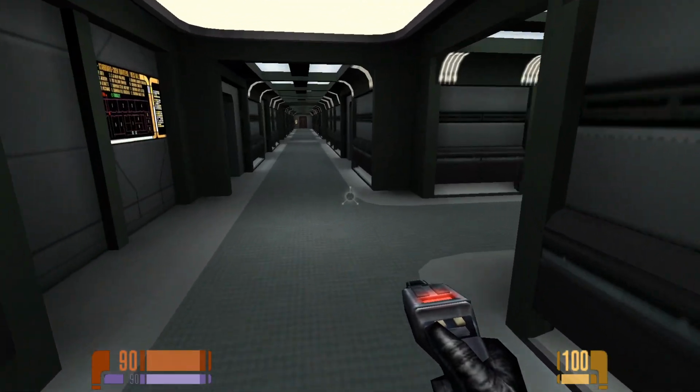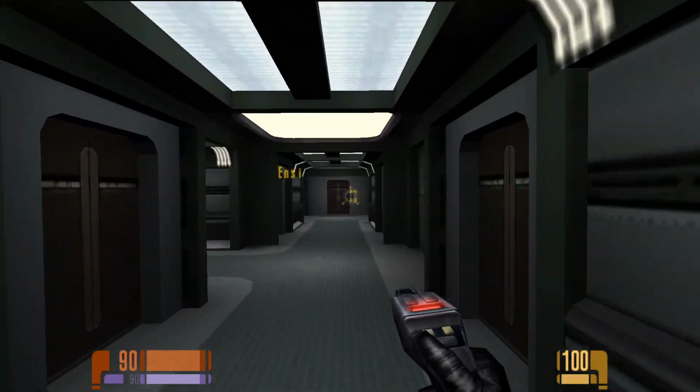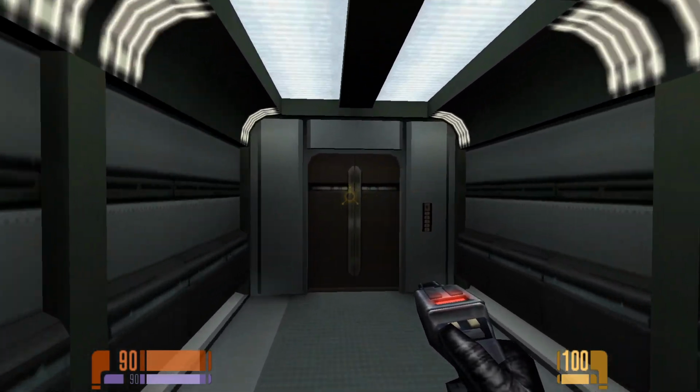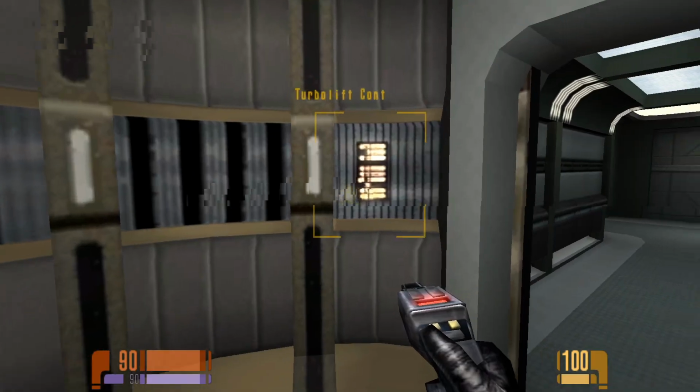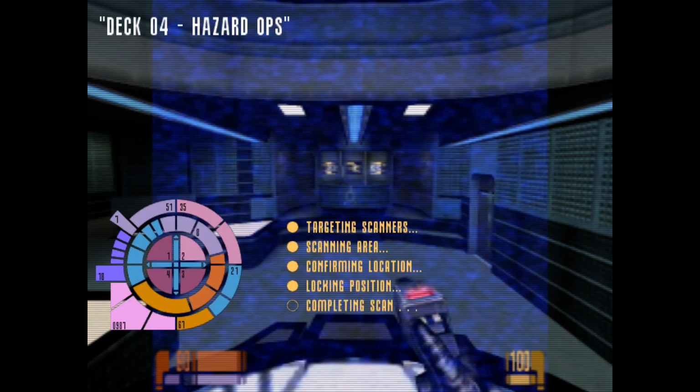Hello, Ben. Now we need to find a turbo lift so that we can go... I think it's a turbo lift over... Nope, that's our quarters. But here's a turbo lift where we can then go to deck 3.